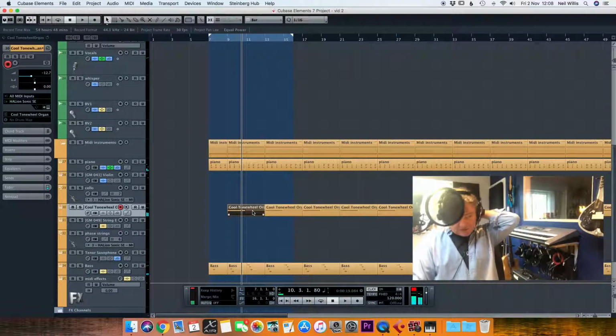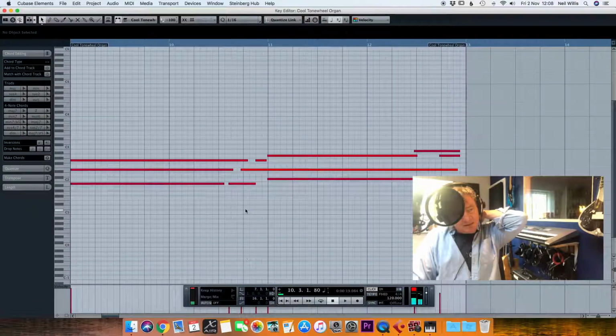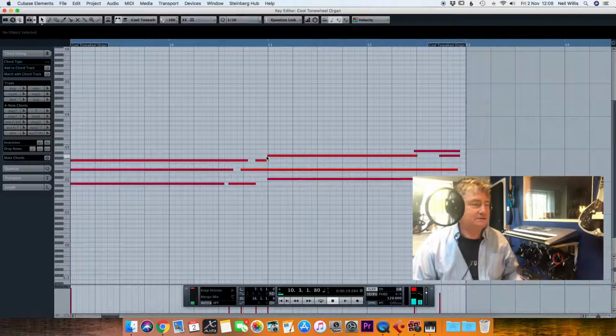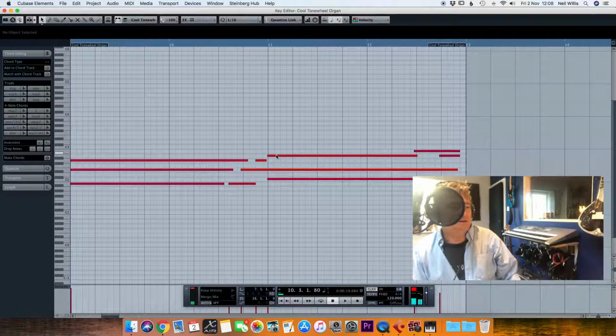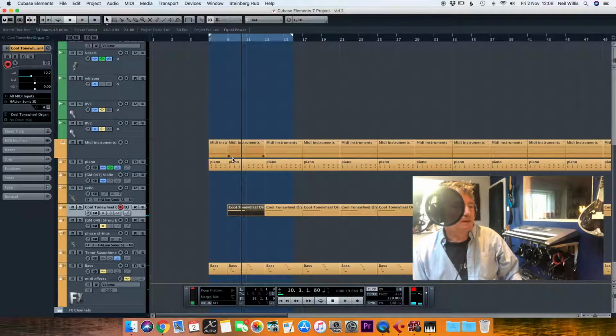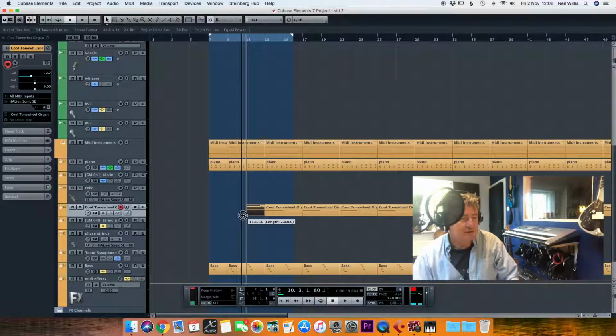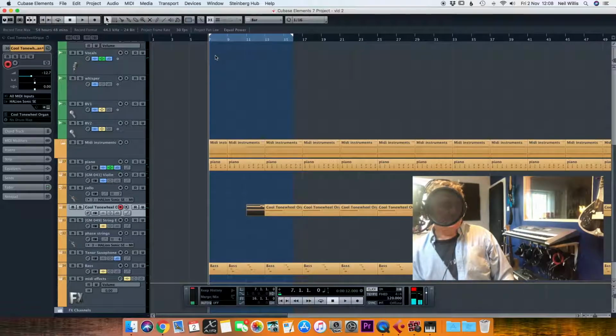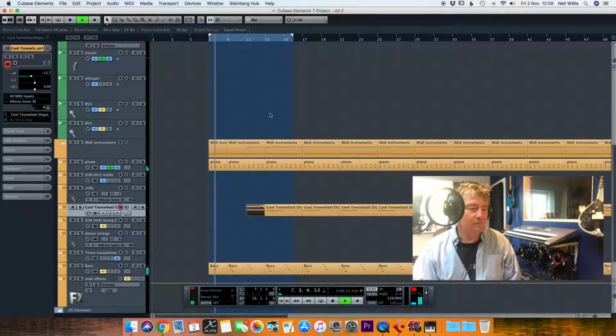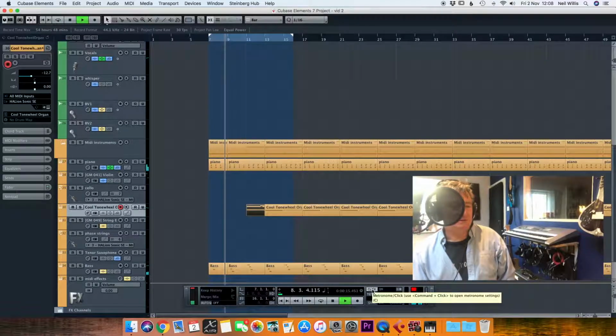And the reason is we didn't quantize the organ, so it's actually chopped it off because it's coming in slightly ahead of the bar, as you can see here are the notes that are being played. So what we'll do is we'll just quantize that to trim that first bar there, and hopefully I can then start it at this point, so it's coming in after a couple of bars. I think we can lose the click now as well.